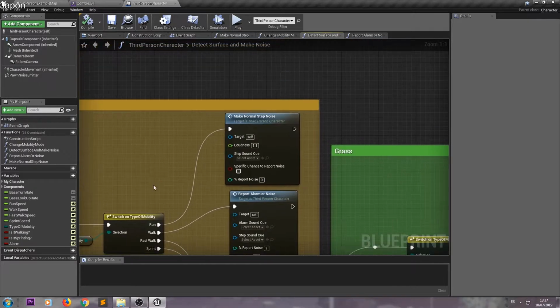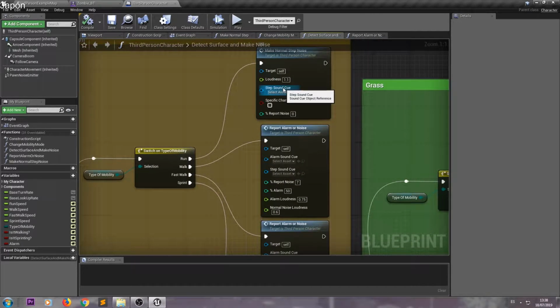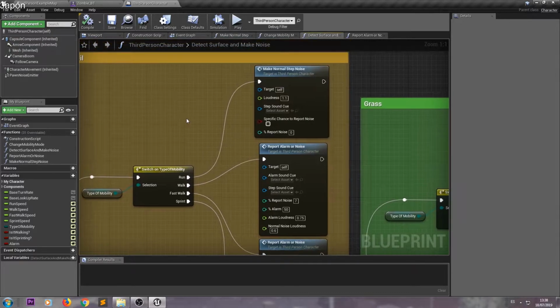So here I make two functions. And a good friend of mine told me about functions. The good point about making functions is that if you are coding and you are copying something, you are doing something wrong. What I mean is, I want to do get location, make noise, play sound, and again here, get location, play sound, and so on. This is going to be quite messy and it's not going to work. So I did two types of functions.